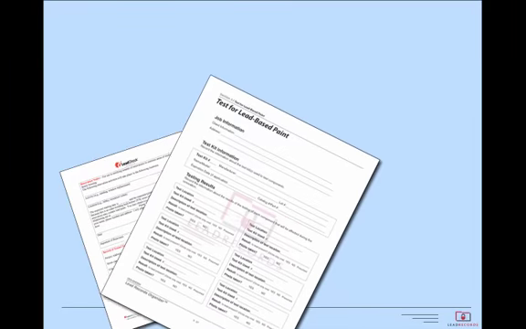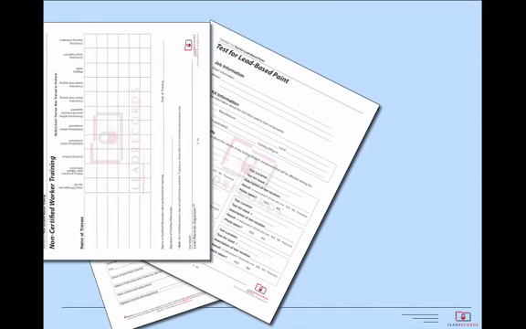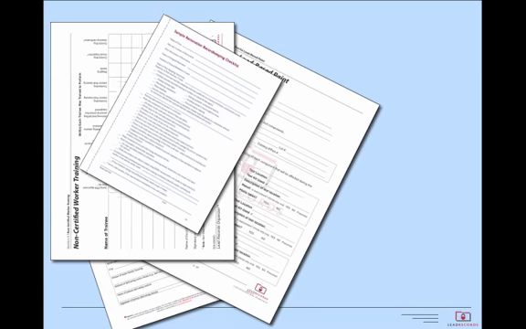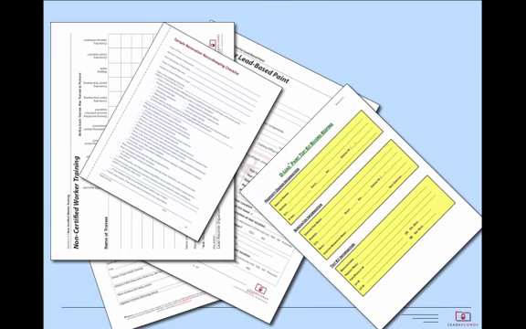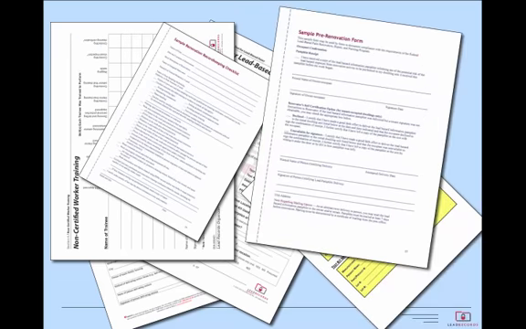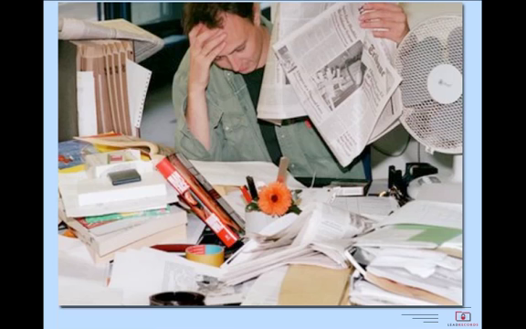A crucial element of the new law is that renovators must maintain records of their work on every pre-1978 dwelling or child-occupied facility. As a certified renovator, you know that you're supposed to document your work. But what forms do you use? What information do you record? And perhaps most important, how do you manage the record-keeping requirements without getting buried under the paperwork?